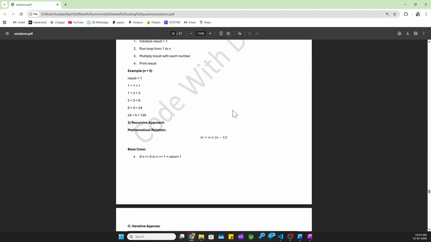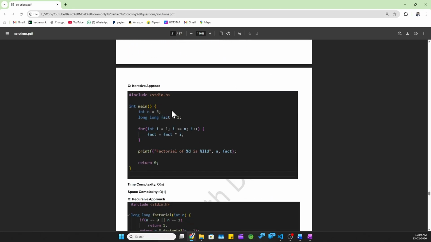Go through that also. So in C language, also there is input n and the factorial. Python is a dynamically typed language, right? So you need not specify the data type, but in statically typed languages, you need to specify the data type. Factorial mostly takes the largest possible integer to store. Long is the largest possible one.